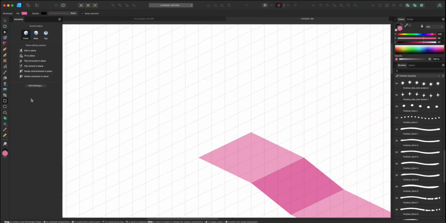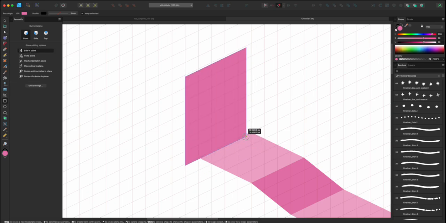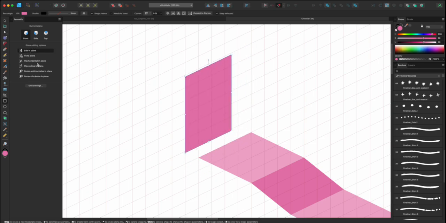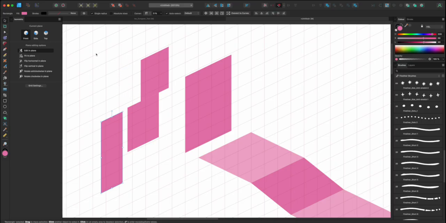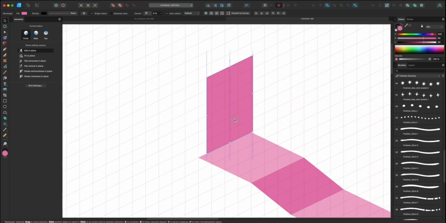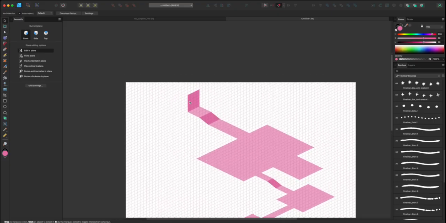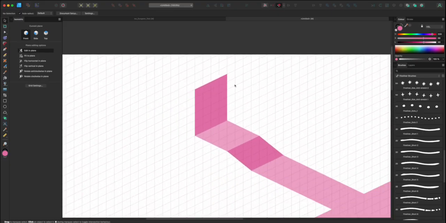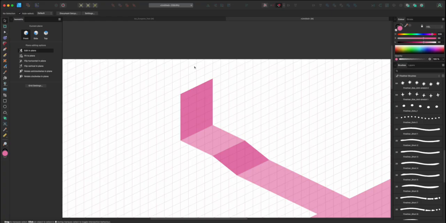So here, I can just create my plane. I edit in plane, so anytime I create a plane now, it will do it on whatever axis the grid is. So now that we've changed it to front, it will automatically do any planes to our front.